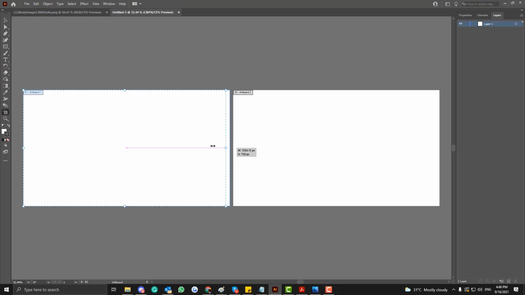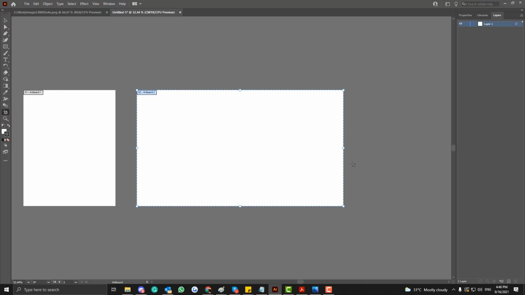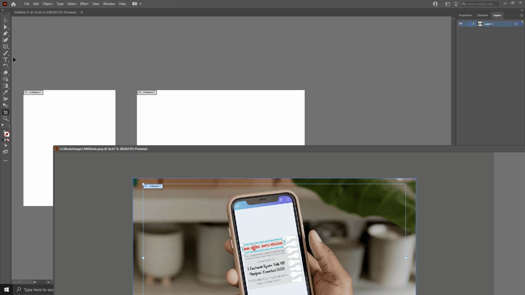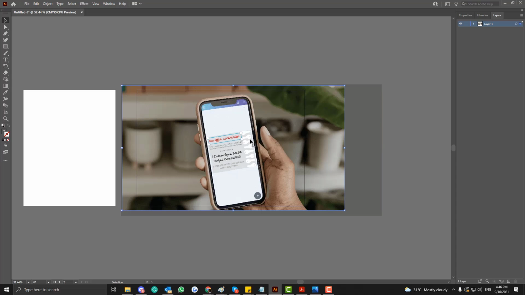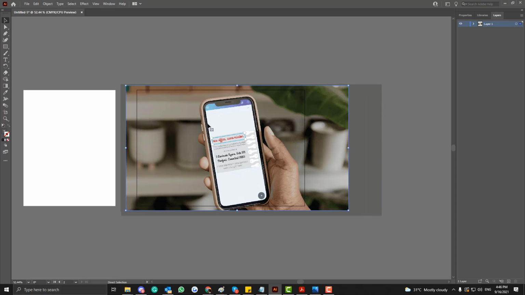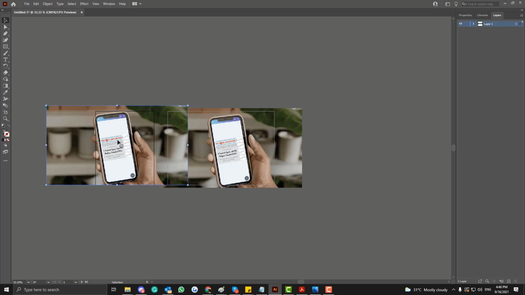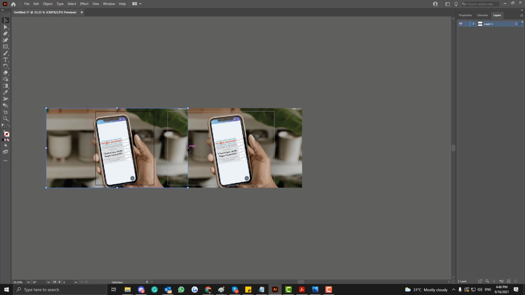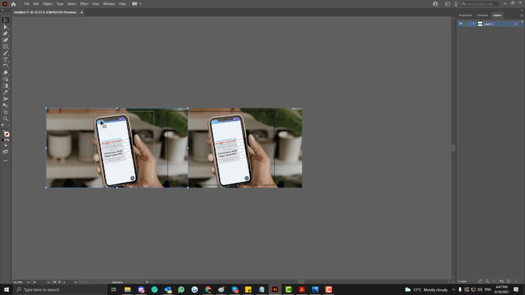Now I want different sizes of artboards. Maybe this one is a rectangle, and then this one is a horizontal rectangle. And then if we get these images and pull them over there, you'll see that the images are overlapping each other. If you want to make things super clean, this is not advisable. And if you adjust this one, the layout or the picture will be stretched out as well. So how can you clean this using a clipping mask?